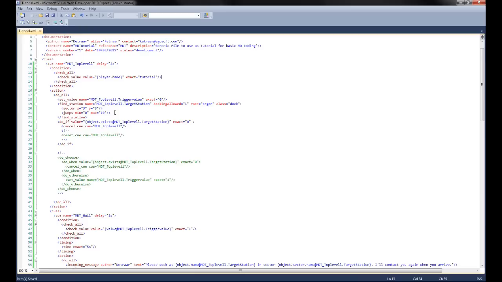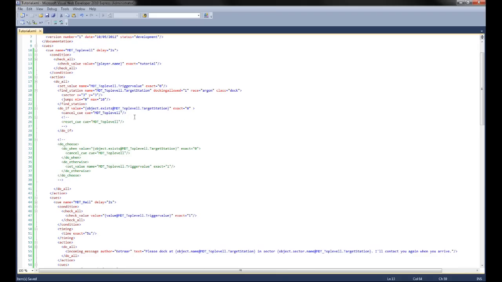Same goes for the hub, I think, unless you have it connected. I'm not sure. It's been a while. So whatever, just make sure it does not count not connected sectors. So once it finds the station, it will reference it with this name. But, and here I'll address some of the do-if powers as asked in the forums.